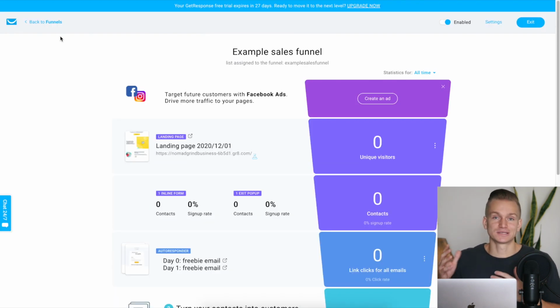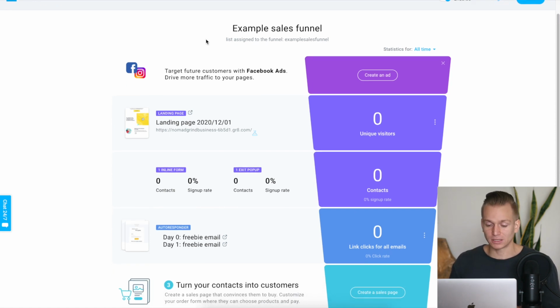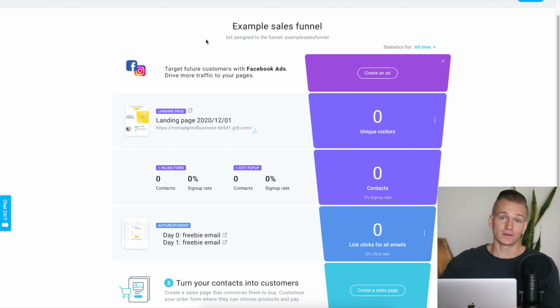Okay, so now let's talk about some unique features that both of these platforms have. I already mentioned that Getresponse has really great landing page creators. So they are very much, I would say, trying to be a landing page builder as much as they are email marketing software. In addition to being able to build out nice landing pages and A/B test them, they also have these sections where you can create your own sales funnels.